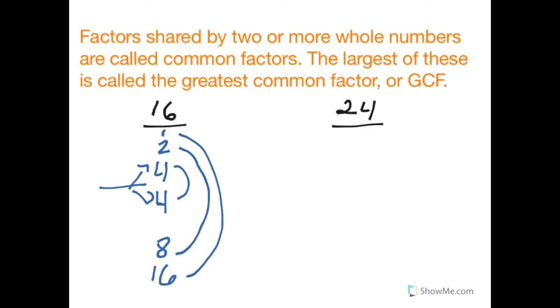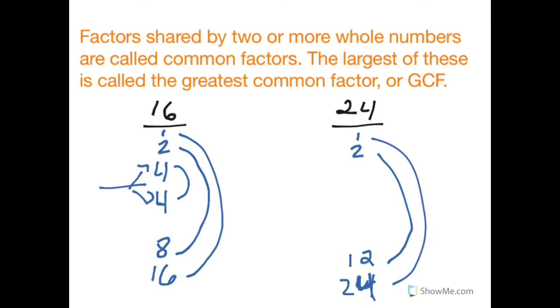Let's look at the factors of 24, shall we? Okay. I'm going to start with 1 and 24. 1 and 24. 2, does 2 go into 24? Well, 24 is even. So 2 times 12. What about 3? Does 3 go into 24? It does. 3 and 8. What about 4? It sure does. 4 and 6. What about 5? Well, 24 doesn't end in a 0. It doesn't end in a 5, so it doesn't work. Okay. So what about 6? Well, 6 is already there, so I'm done.